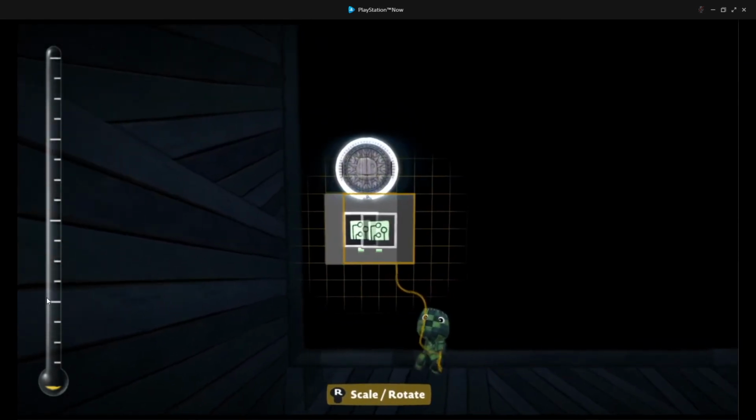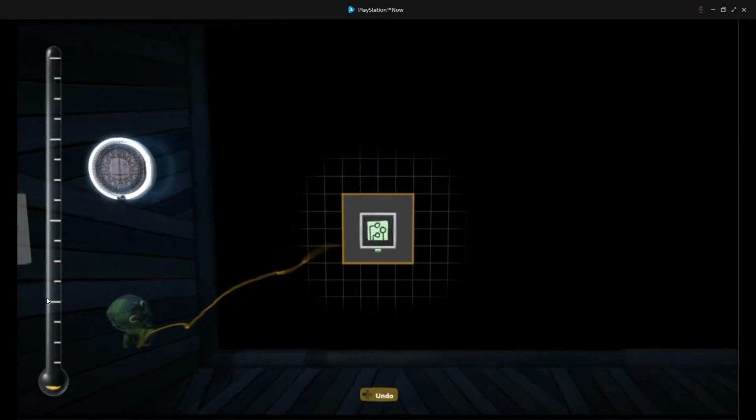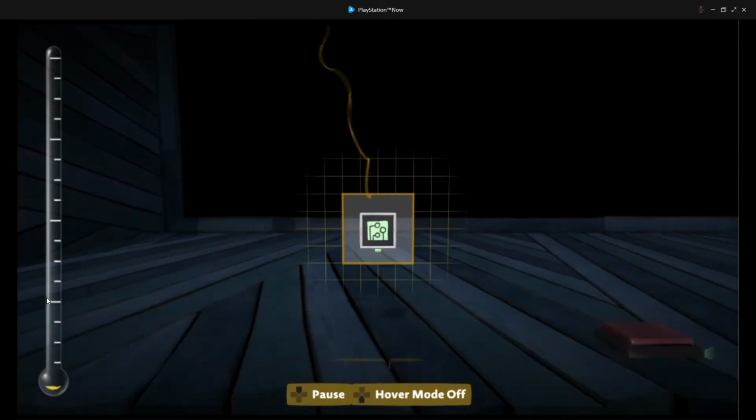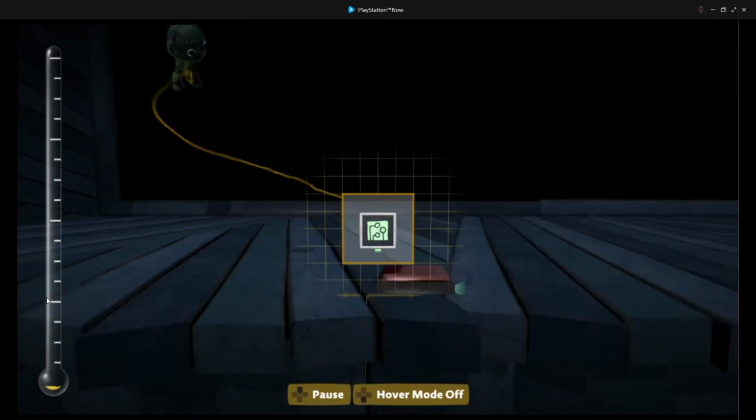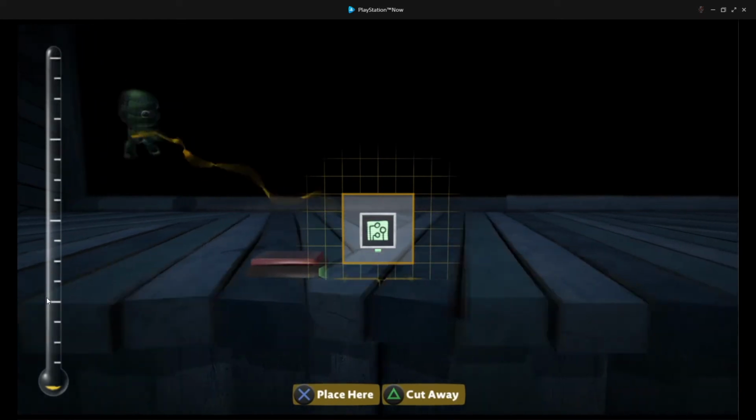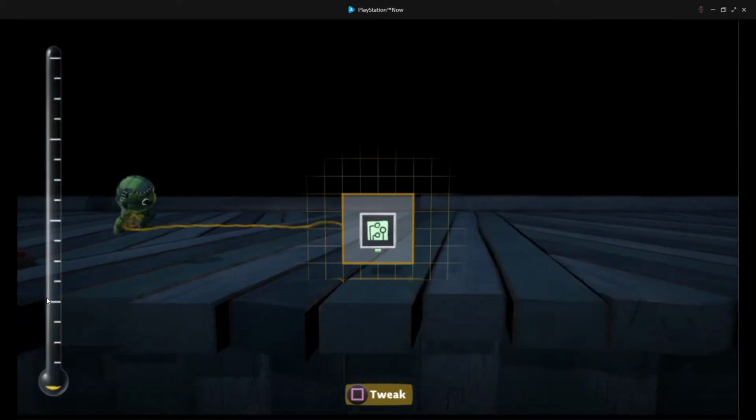So we're going to take this sticker panel object here with the microchip, and this is also a really good use of it. When you copy an object in Little Big Planet, if you don't modify it, it doesn't take up any additional level space. It's going to become instanced.